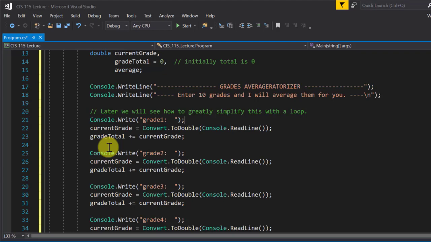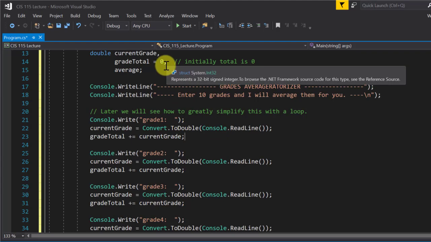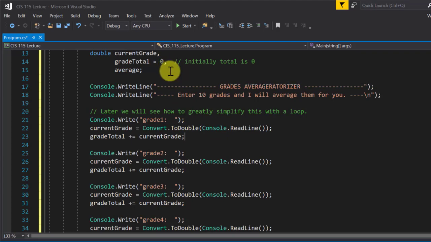So the current value of grade total at this point is, actually, 0. I initialized it to 0 up here because I don't have a total at that point. So when I add 0 to current grade, grade total becomes whatever that current grade is. And then the next line just repeats.